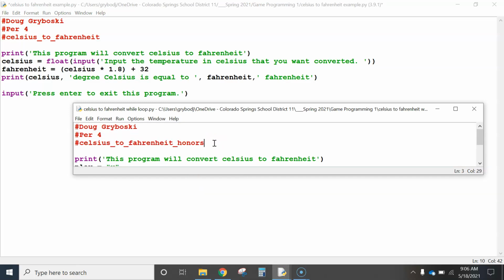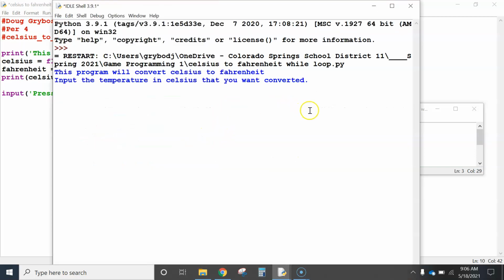Now I'm calling this the honors credit. I will help those of you who are not honors, but honors students need to be able to do this on their own. Just go and figure it out by looking at your past examples. I want to challenge the rest of you to try to do it as well. That's why I'm not completing this in front of you. I want you guys to try it, but I will come around and help you if you can't get this working. So let's go ahead and run this one, and I'll show you what it does.